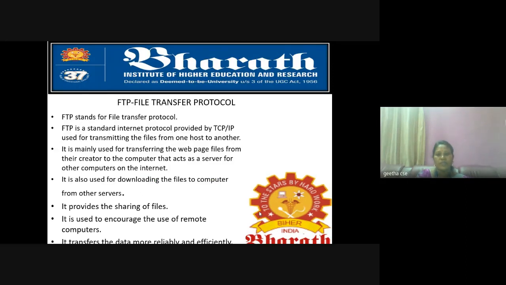The next one is FTP. FTP is very important for file transferring. File transfer is very important in this application layer because even if the network connection is proper and everything is okay, still the file has to be transferred properly. Otherwise, the task will not be completed. So FTP is responsible for the file transfer protocol. This is responsible for error-free or damage-free files. It has to be transferred to the correct system, that is, it must reach the proper destination.